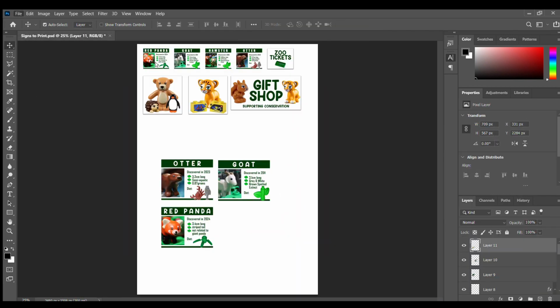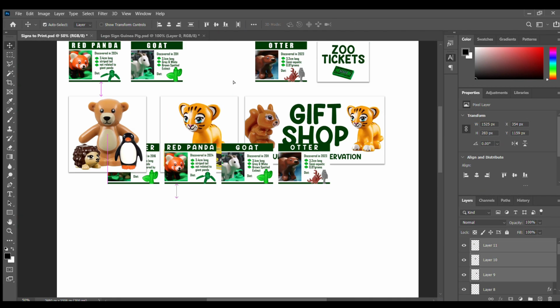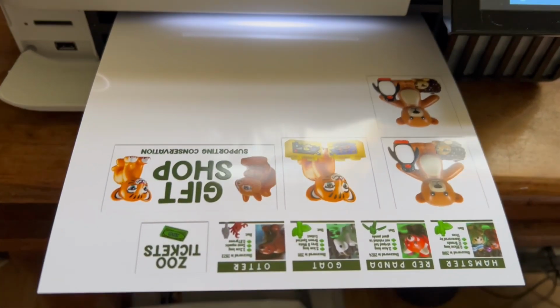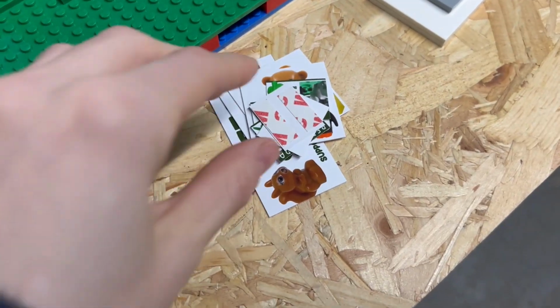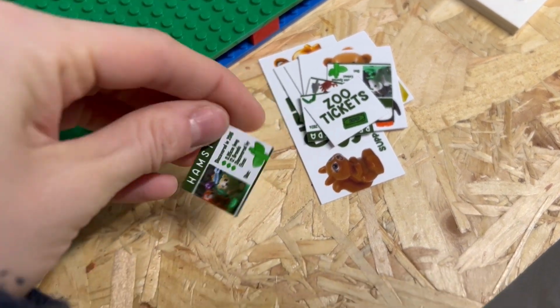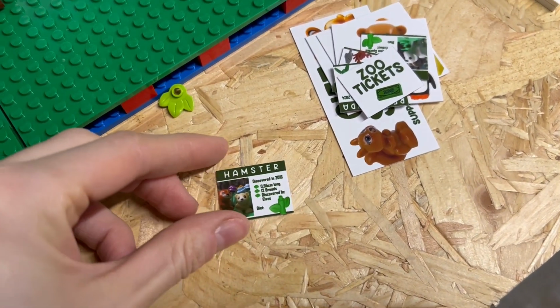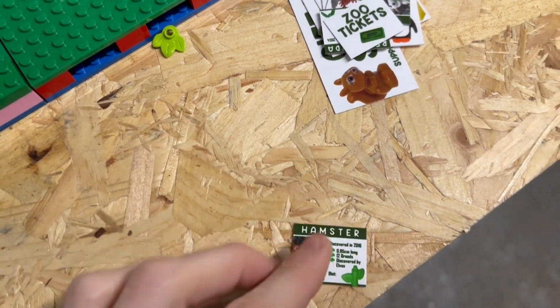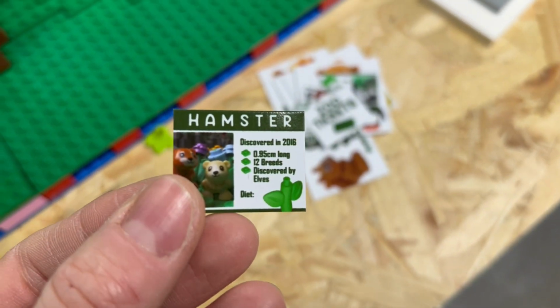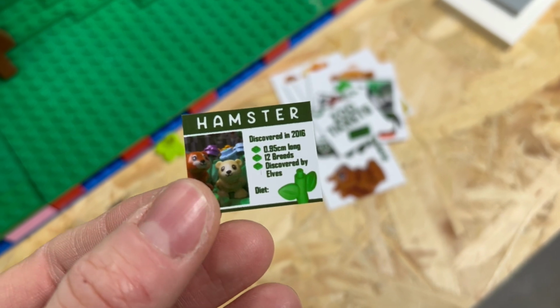Then, after messing around with the fonts a little bit more, I got them printed out. Oh my goodness, check these out. They're so small, I feel like I'm a giant. So these are all printed to the exact size. I can't even hold them. Exact size of the little plates that I've got.